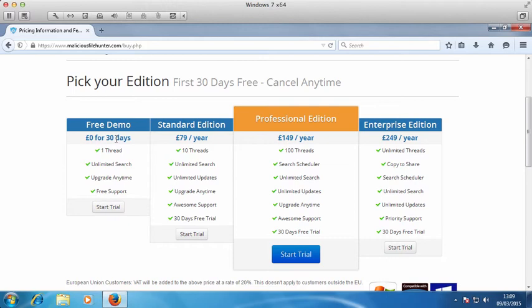In the standard edition, you get 10 threads. Like I said, a thread is a search resource. With 10 threads, if you run a search on 100 computers, each one of those threads will search 10 machines at a particular time. So it's faster than running just one thread that has to go through 100 machines, searching each one and waiting for the results before starting the next search. The more threads you run, the faster you can get results back. And it also depends on the resources available on the local machine.